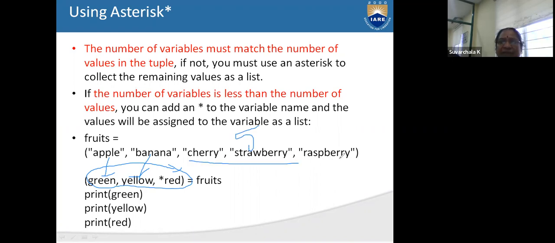The remaining 3 elements are stored in the third variable because it is preceded by an asterisk. But if it is a simple variable, what happens? Only the last element will be stored. That's why it will convert into a list and store a list of elements in the last variable.